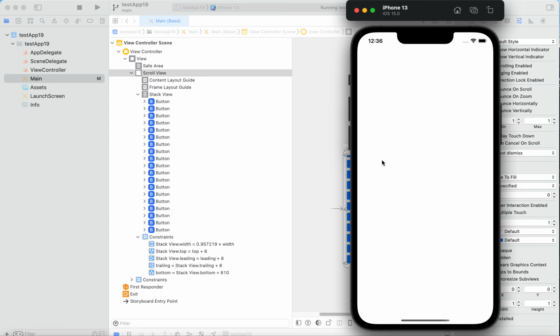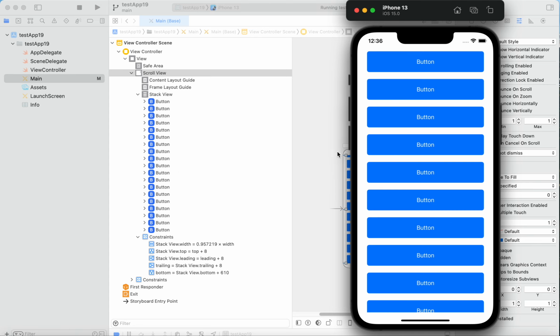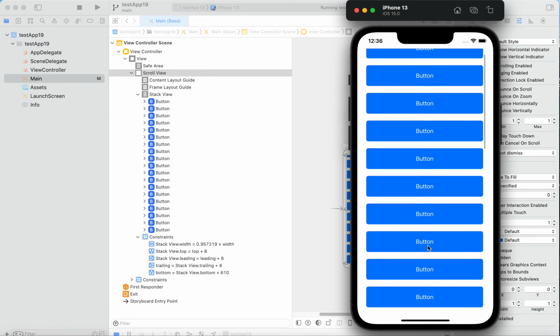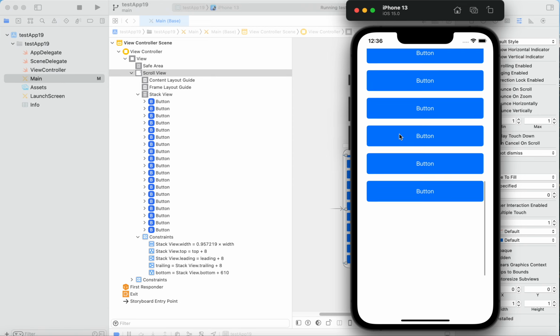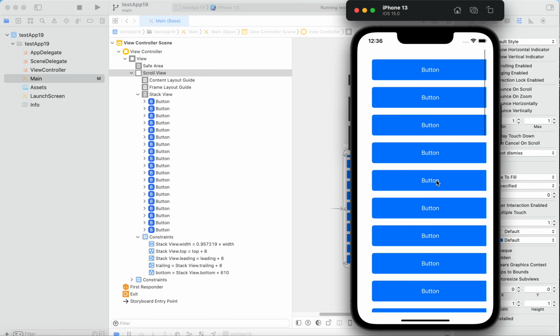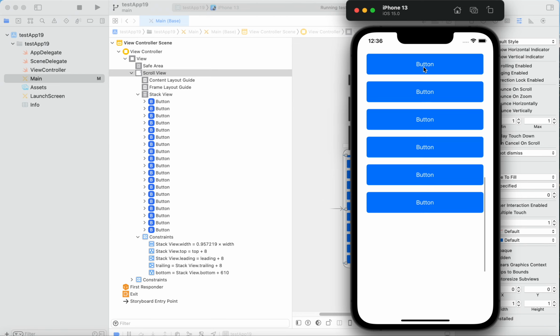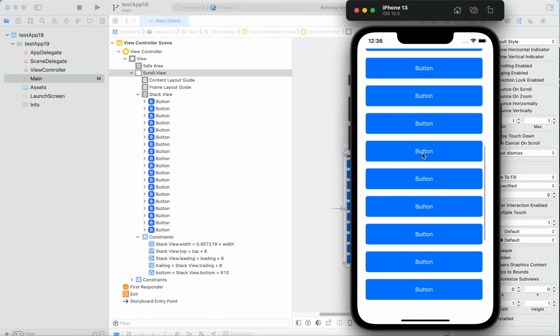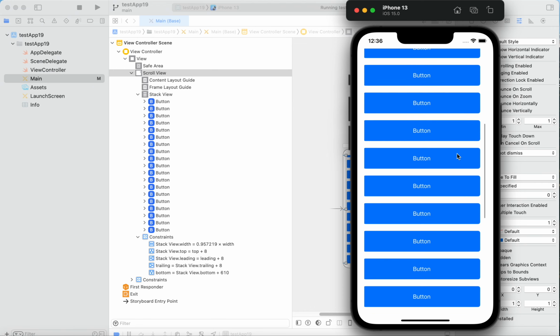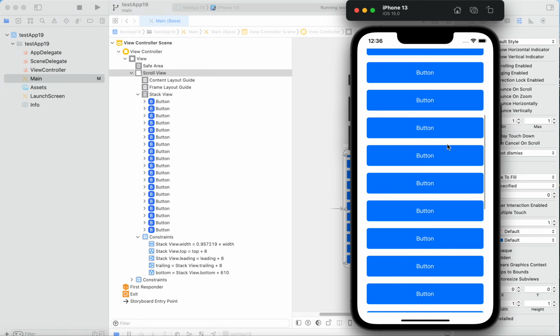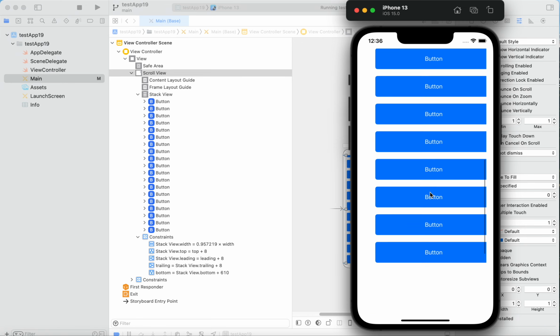It's not very well positioned, but the objective of this video is to show you how the scrolling is working, and you can see it gives you that bouncy effect. We haven't done proper configuration of lining things up properly, so there's a bit of improvement that can be made, but you can see the scrolling is working.